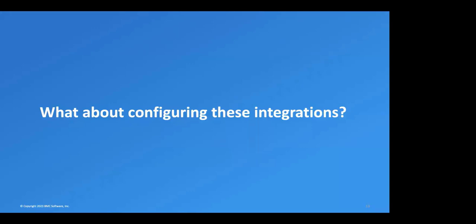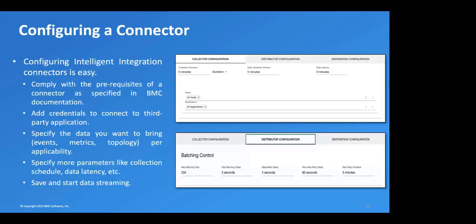You might also say that we have multiple third-party products. Do we have to come back every day and check those integrations over here? So no, it's very easy and it's very simple. What you have to do as a customer is just look at what the prerequisites are for a particular third party that we are supporting today. So for example, if you have Dynatrace in your organization, just look at what the prerequisites are for Dynatrace. Similarly for other connectors as well.